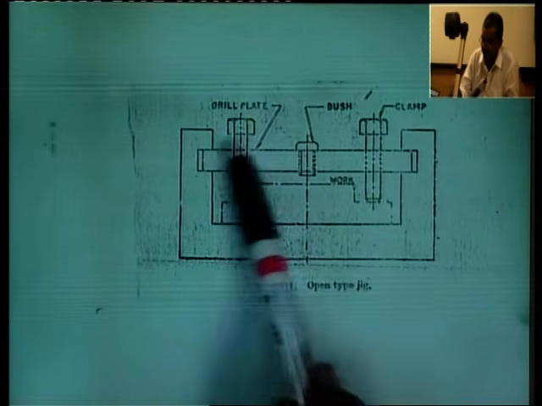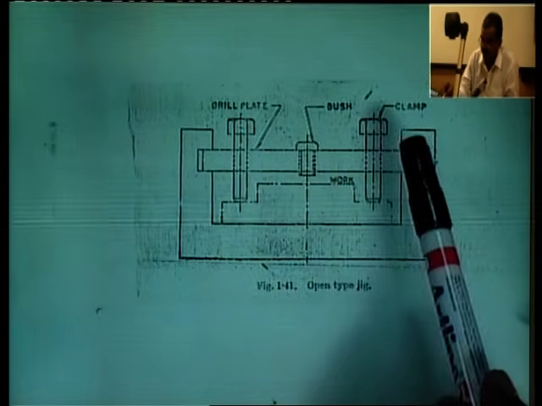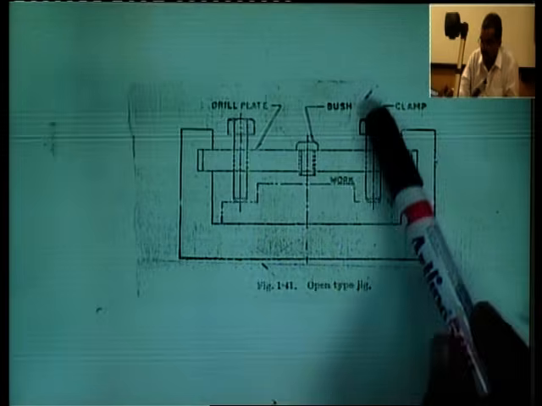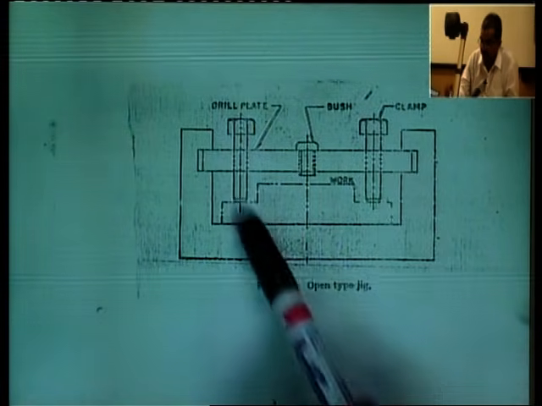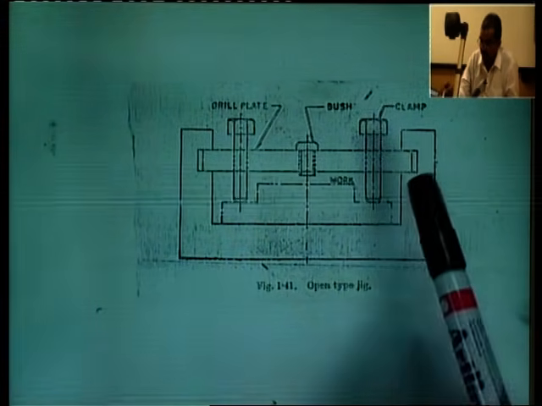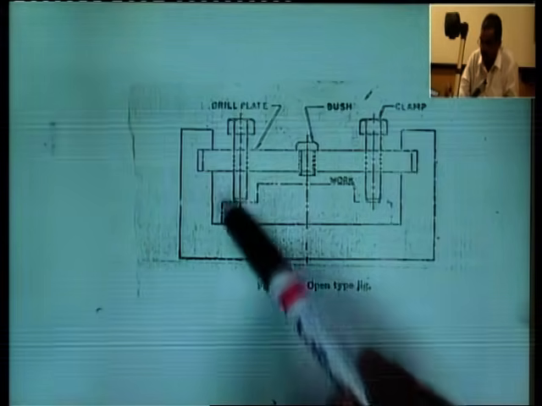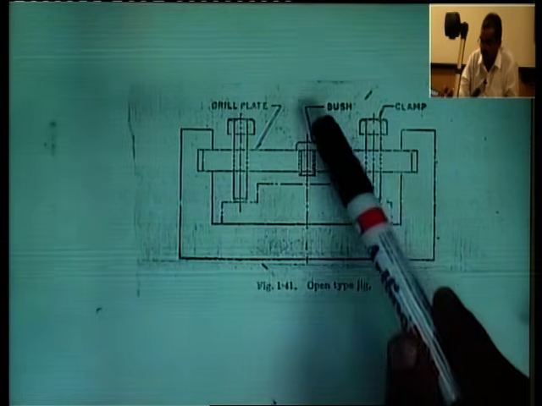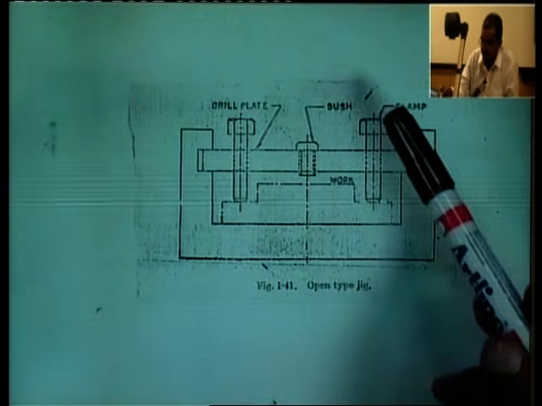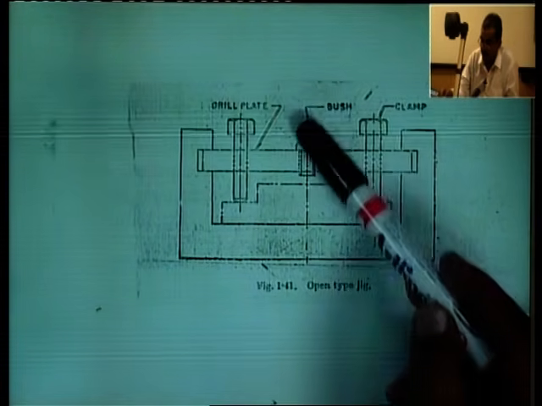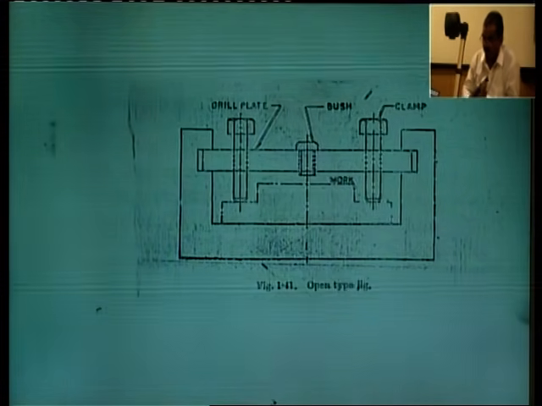We have a drilling plate which is clamped with the help of the clamps. These clamps are used to hold the job, and the hole is drilled through this drilling bush.